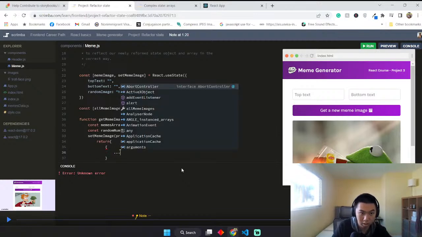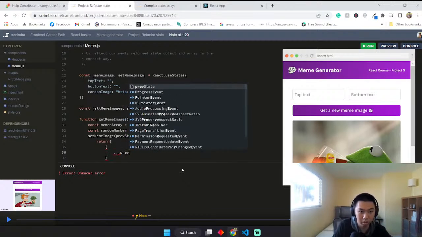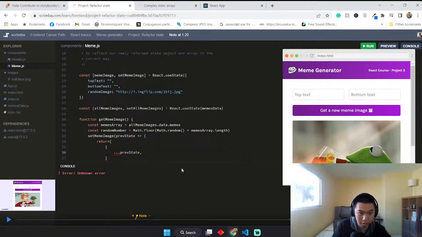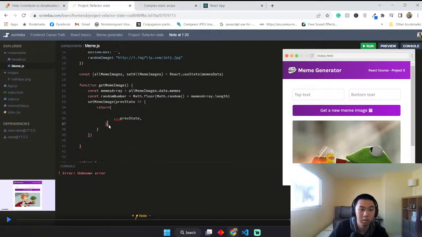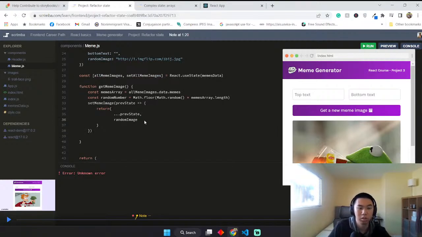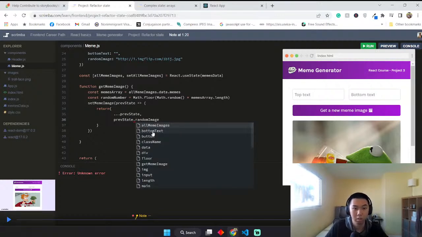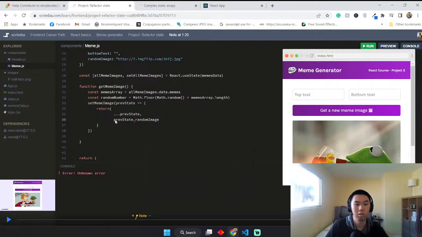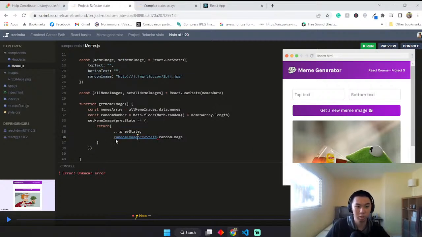Then we do the previous state, comma, and then random image, previous state dot random image.